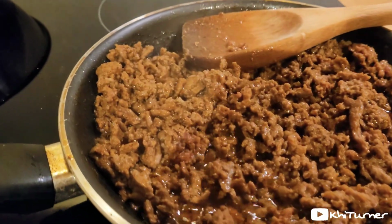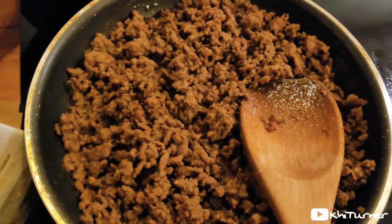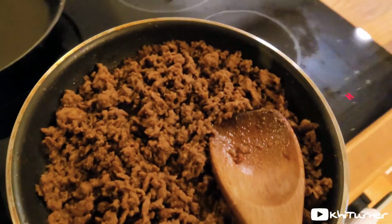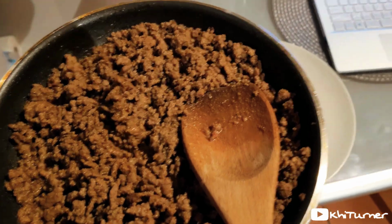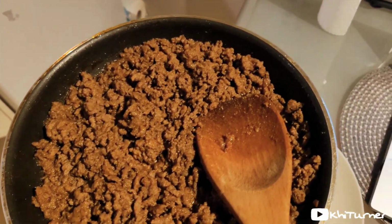Looking tasty. After you've completely browned your meat, you want to transfer it to a plate or somewhere to store it. So you can use this exact same pan to make the tortillas.